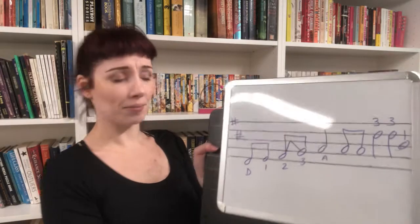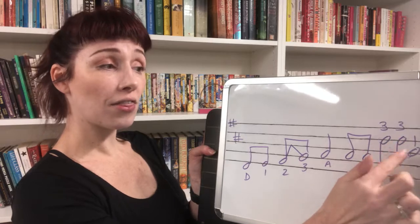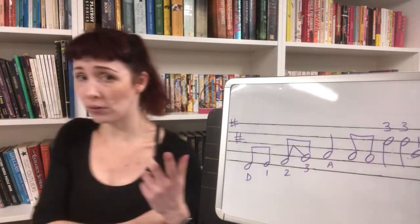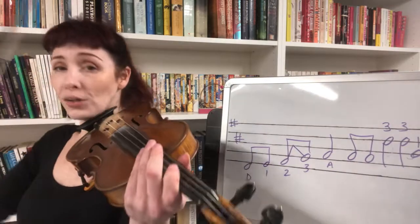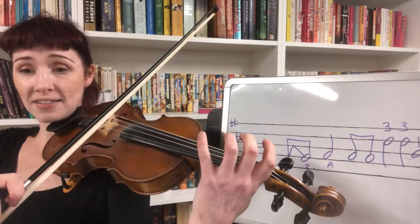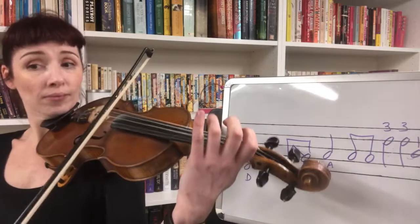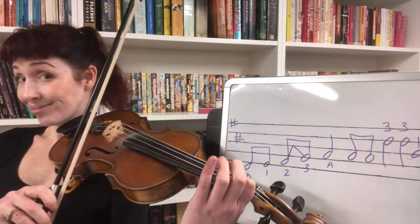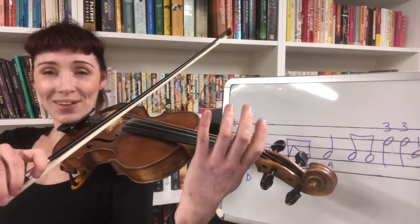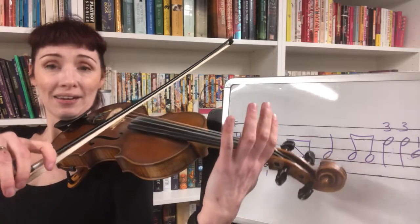Let's try playing it. D, 1, 2, 3, A, A, A, 3, 3, 1. I'll leave that there and I'll just swing my violin in front of it a little bit. Okay, so we're recycling our D major scale and it's going to sound like this. Ready? Let's go a little slower. One and two and.